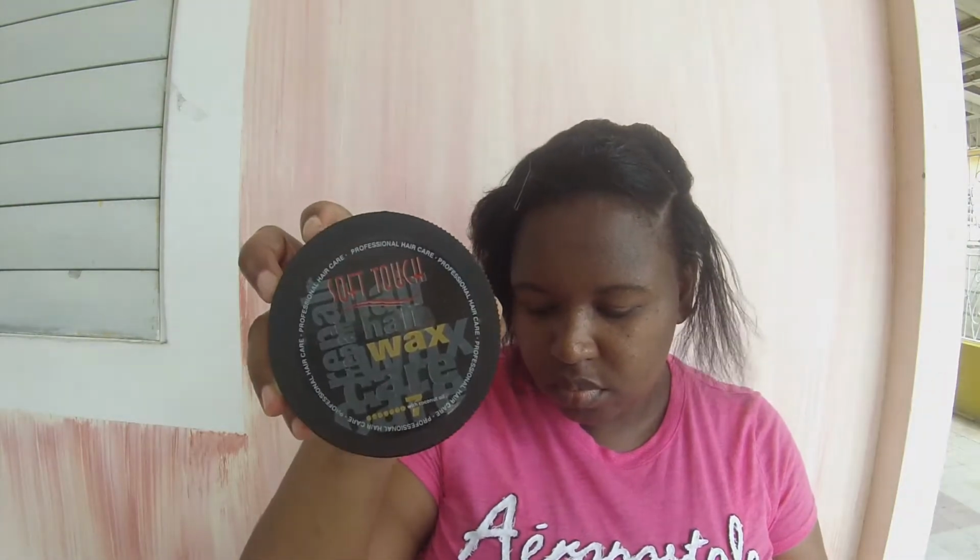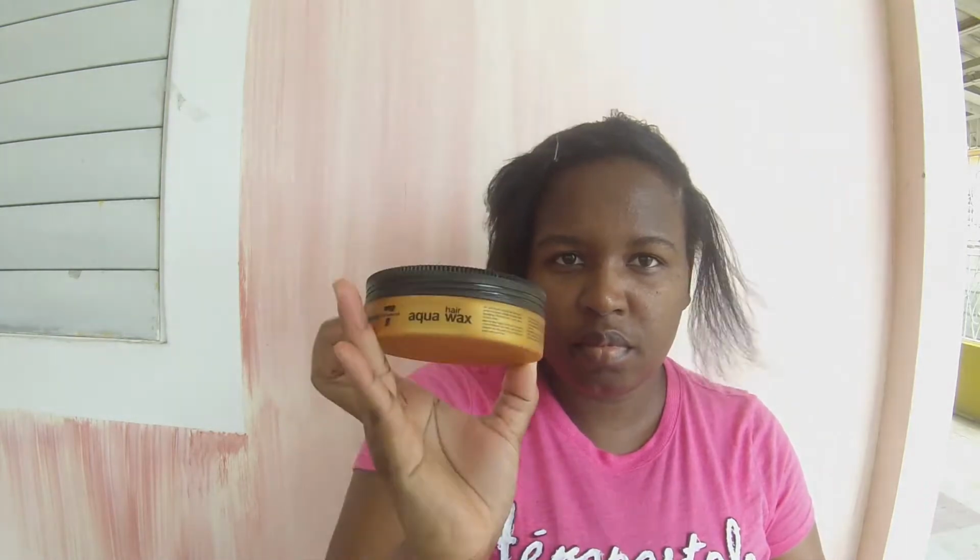Next, I get my edge control. This is just the normal edge control that you can get at any wholesale or haberdasher shop or hair store. And you get your handy toothbrush to brush in your edges, just to ensure that when you're doing your ponytails, they're neat as ever. So that's what I'm basically doing now with my edge control.